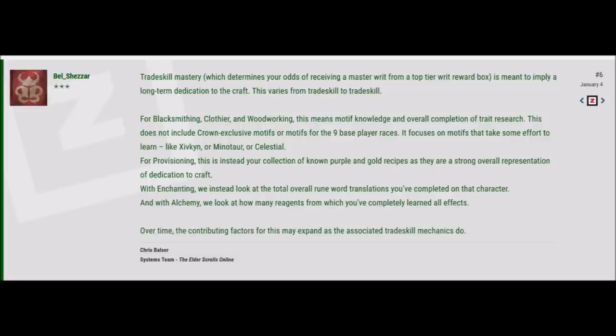So there's a bunch of easy writs you can do, like provisioning and alchemy dailies. They don't cost a whole lot, and those are probably your best bet for getting this if you want to do it cheaply. Though do note that I got this on a guild that just had maximum blacksmithing and zero traits learned, zero motifs besides the one default one that he knew. So it is possible to still get it with just the basics.